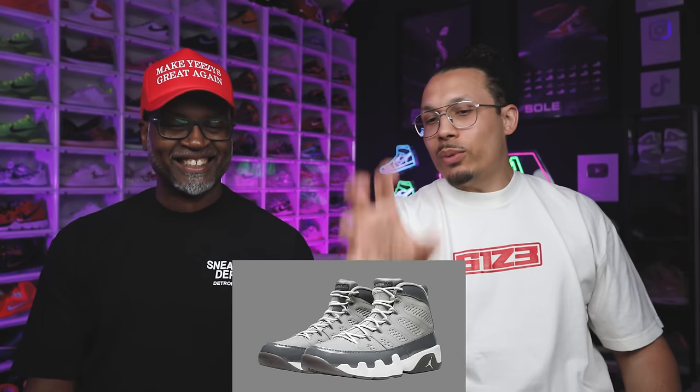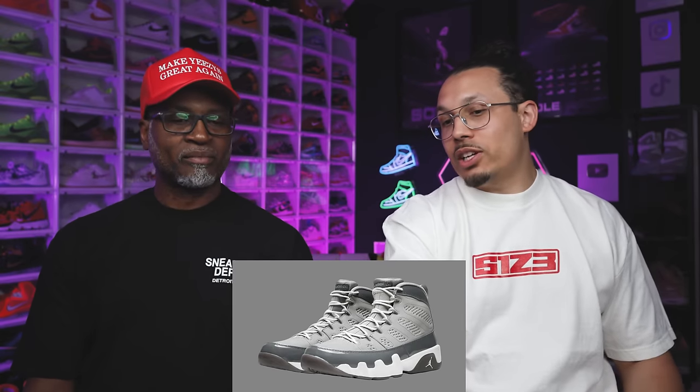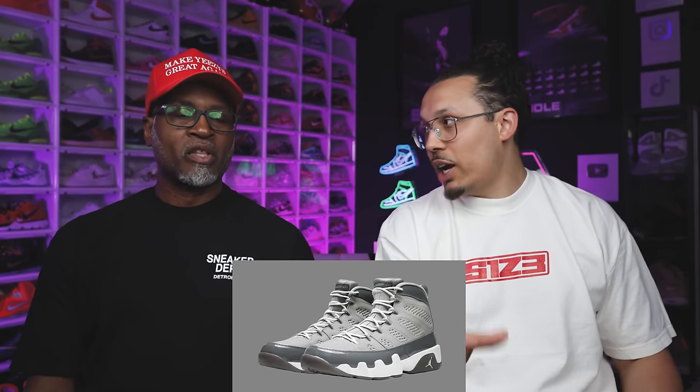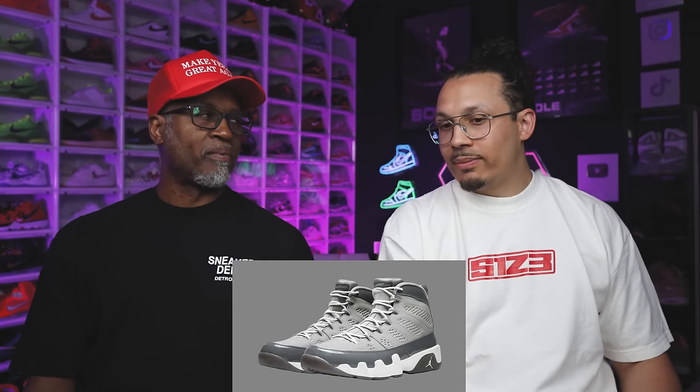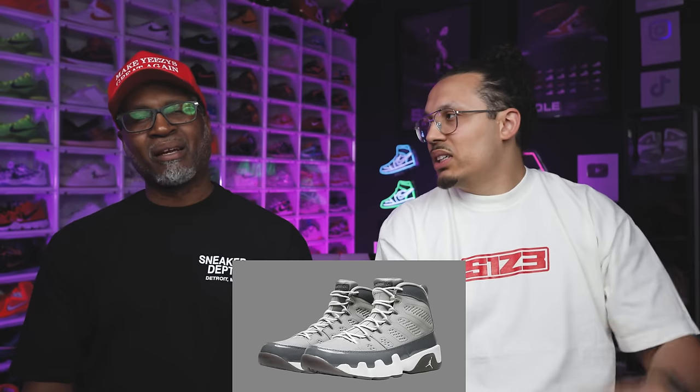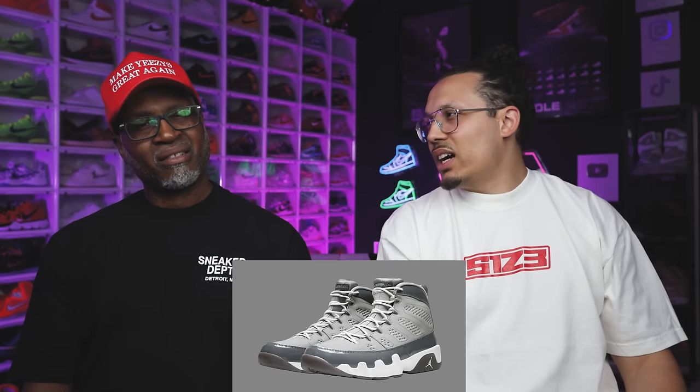So now the retro of this cool gray 9, this image that you're looking at right now is the retro version from the past. These were garbage. These were terrible. The other ones had that gray, it was a little different gray too. The grays were off. The materials. Remember that? Not good. So I'm hoping and praying that they don't do that on this. Keep the real gray. Do it right.